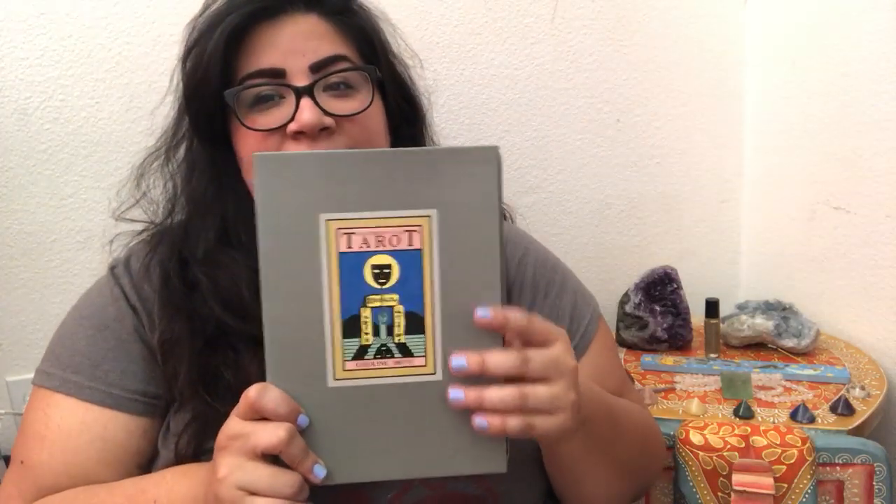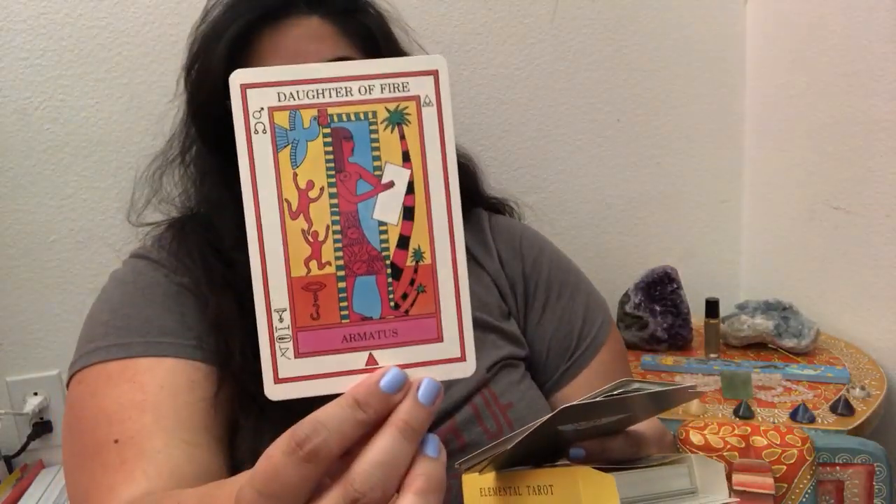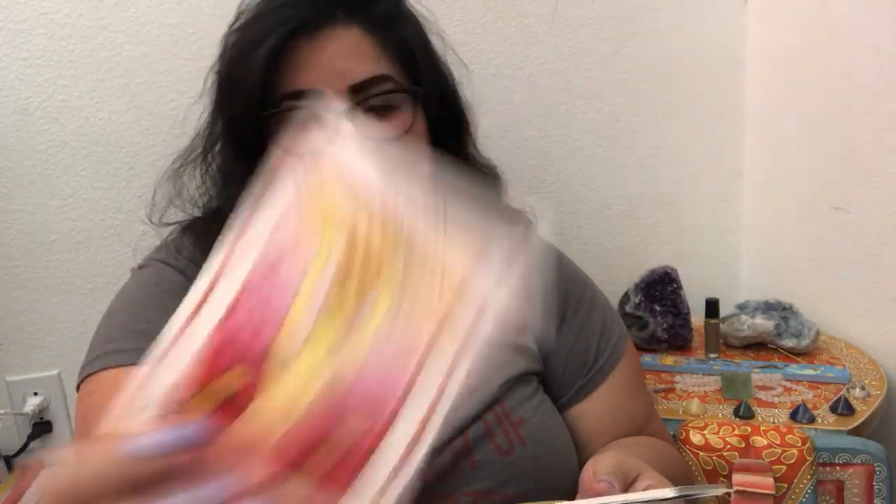The first one is the Elemental Tarot. This one is an oldie but goodie. The Elemental Tarot is created by the same people who created the Moon Oracle as well as the Oracle of the Radiant Sun. This deck is super colorful and it looks so pretty in pictures. I believe I have the first edition copy, and it's really bright in nature. They talk about the elements, and the colors, the artwork — everything is just bright and really happy and upbeat. I feel like this is a really good deck to pull out for the summer. I could just see it taking glorious pictures outdoors; it just radiates sun energy to me.